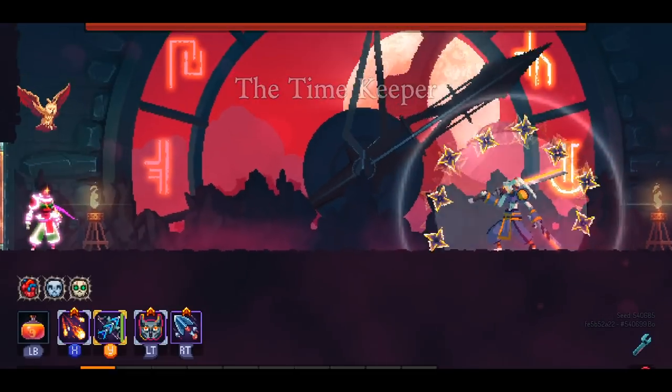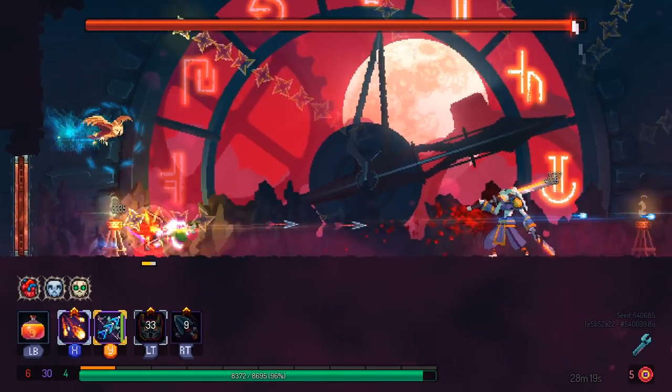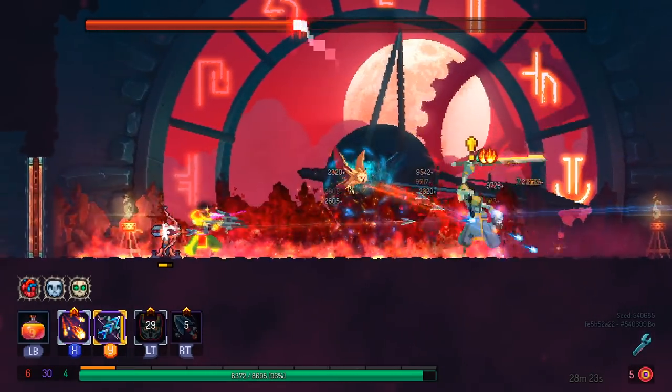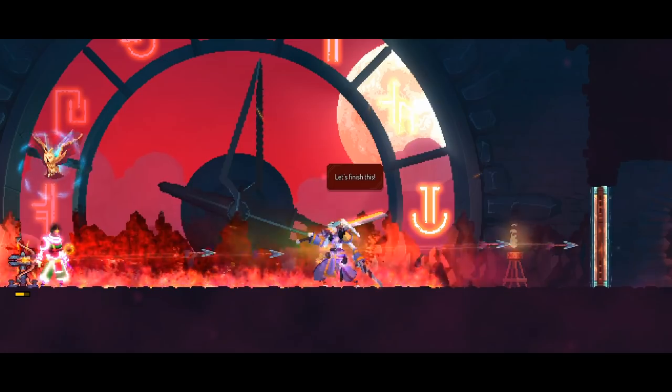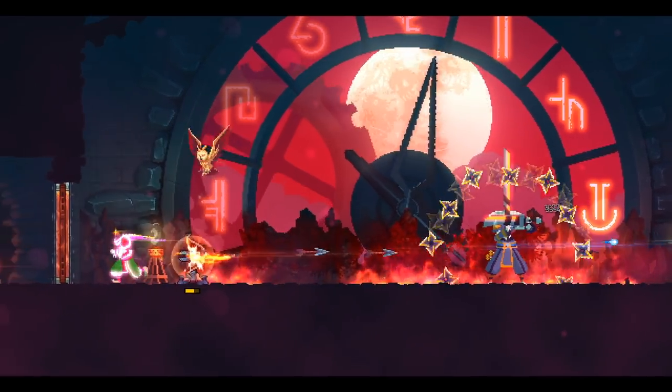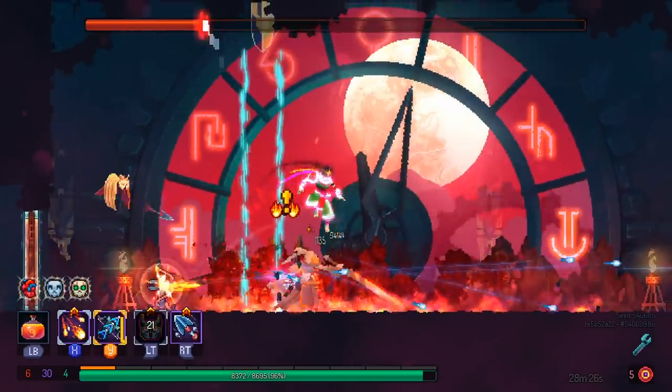In the past, turrets were super overpowered in this fight just because you were able to block all the shuriken hits with that. I don't think that works quite in that way anymore, right? Nope, not at all.